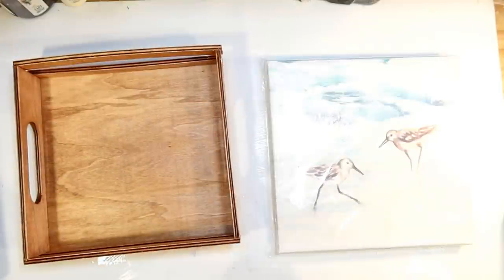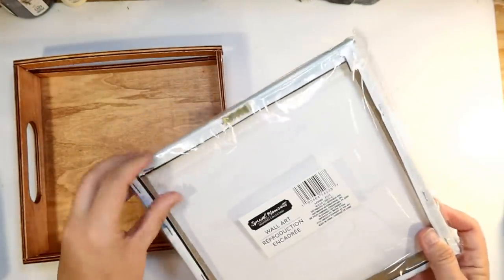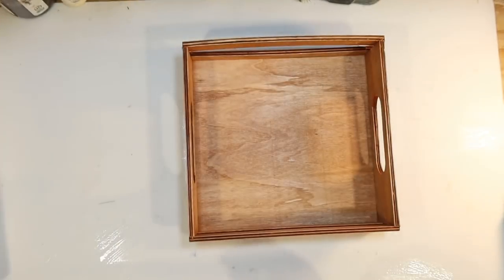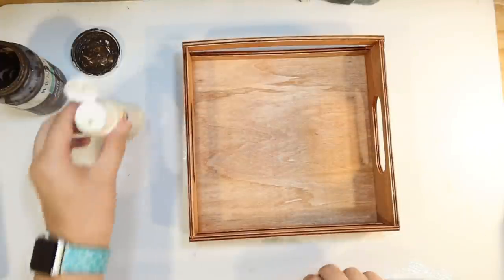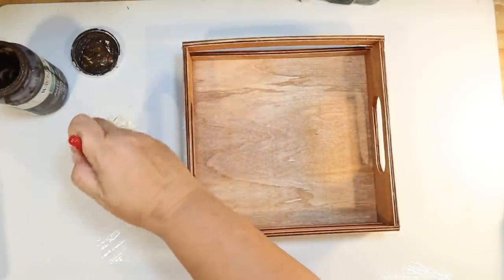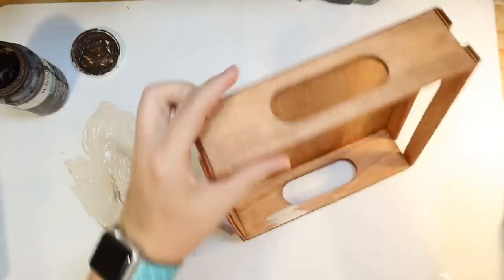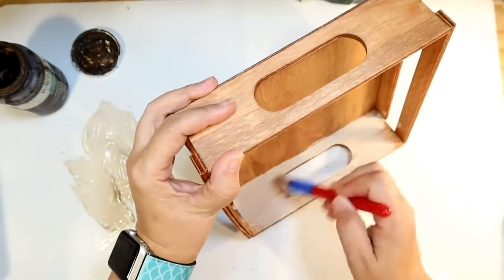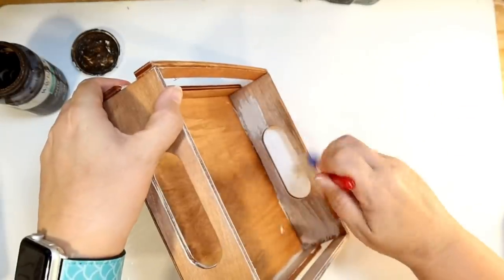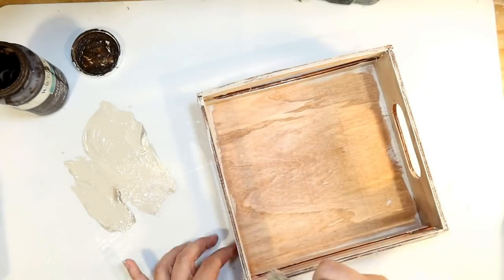Our next DIY: I got this great little tray at Goodwill for 50 cents because it was half price, and then I got this canvas from the Dollar Tree Shore Living items with two cute little shore birds on there — I think they're sandpipers. It's a little bit larger than the tray, which is going to be perfect for my plans. Now this little wood tray is basically the same color as the frame on the home sign, so I'm going to do the same exact technique: mix ivory acrylic paint with that Antique Wax by Waverly using my chunky brush from Dollar Tree.